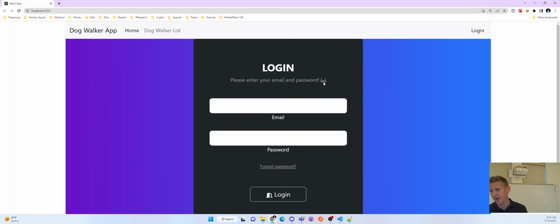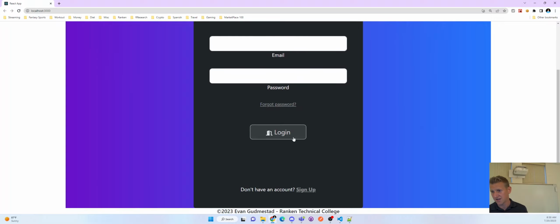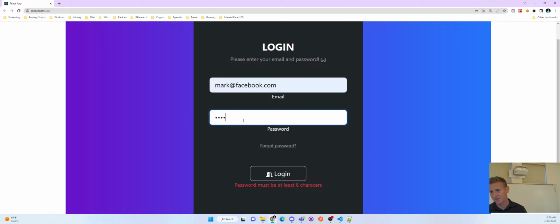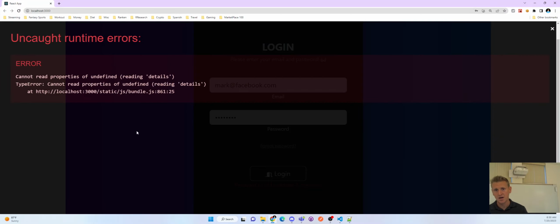It does look like we have our Font Awesome icons brought in. We got our front end validation there. Interesting error message: cannot read properties of undefined, details, localhost.